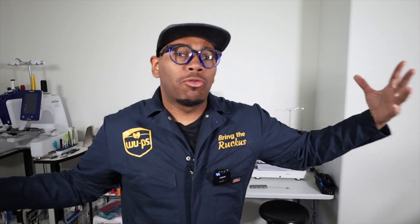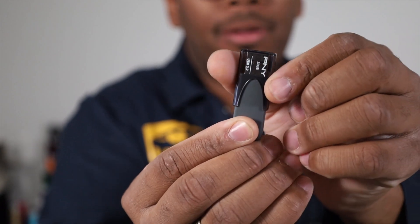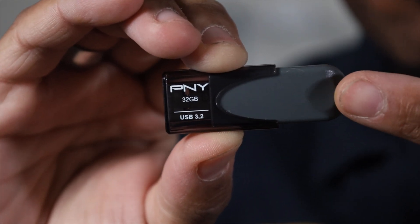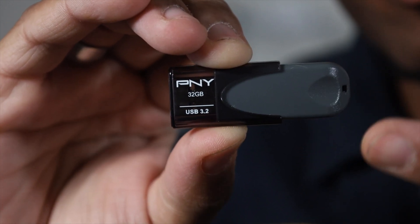In this tutorial, you will need your USB stick just like this here. And if you guys don't have a USB stick, you can always purchase one off Amazon, or you can go to Walmart, you can go to Target, wherever you go, you can buy a USB stick. But when you buy the USB stick, make sure you're getting a USB stick that says 32 gigabytes. If you go over that 32 gigabytes, it may not pull up on your embroidery machine.